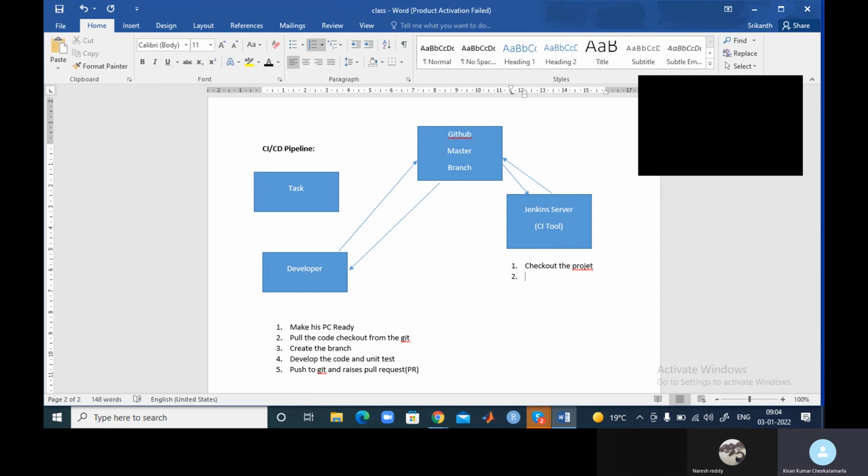And the task here is it compiles the code. Why? Because the code is available, right? Compiles the code.